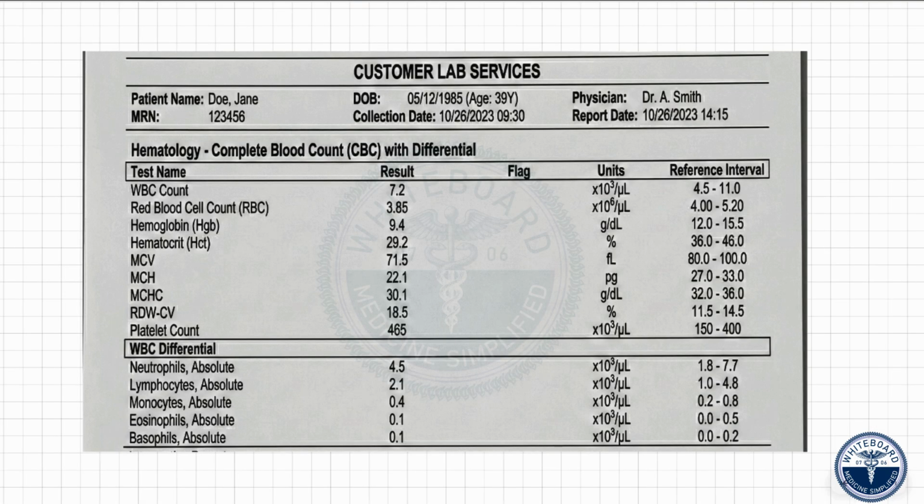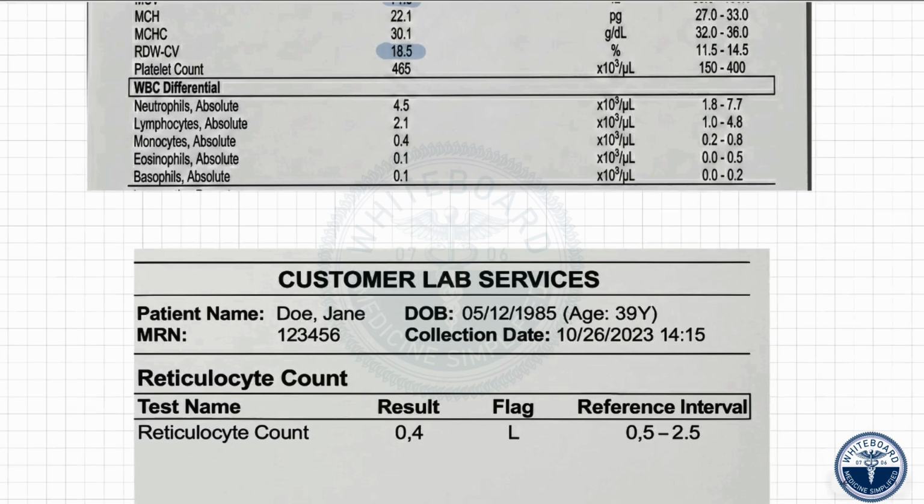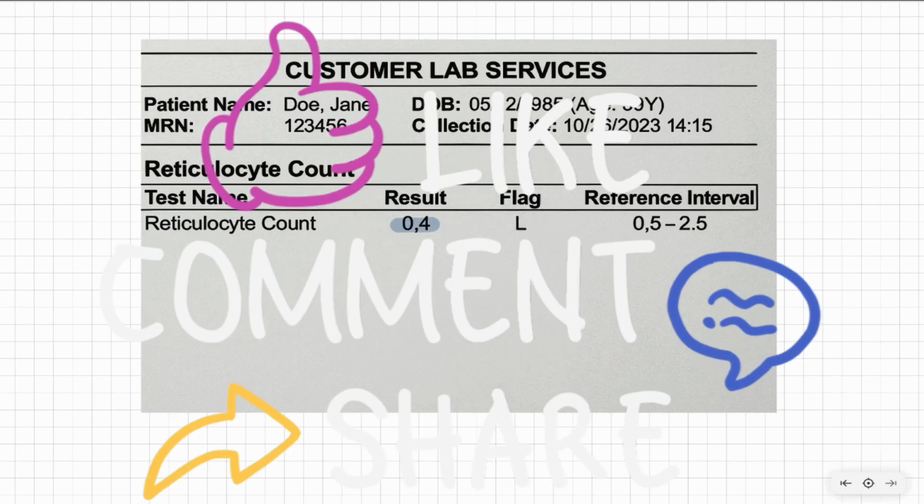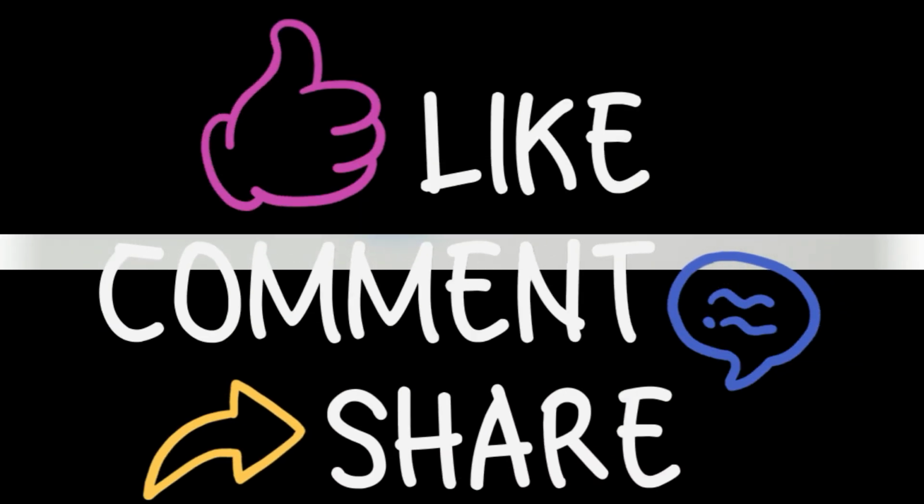So let's interpret this case. In this case, hemoglobin is 9, suggesting anemia. The next step is to check MCV, which is also low, suggesting small size RBCs. As the most common causes of low MCV are iron deficiency anemia and thalassemia, in the next step we check RDW, which is high. So this is a case of iron deficiency anemia. And if we further check the reticulocyte count, it is low, which confirms our diagnosis of iron deficiency.